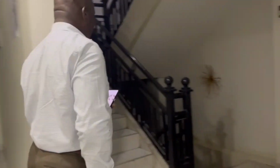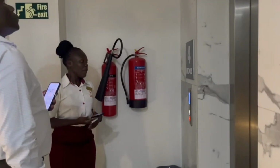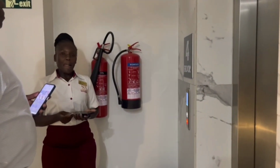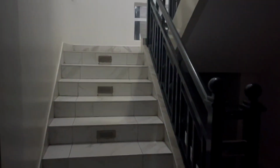Okay. So this is considered executive for the second floor. We are on the fourth floor. Yeah, we have come up to the fourth floor. Okay. You should be lighting up the stairs. Yeah, that is sensor. Oh, very big door. Yeah, that's the only thing I can think of. But it's good. Yeah, okay. For sure.